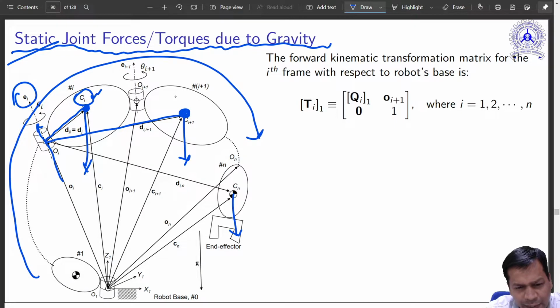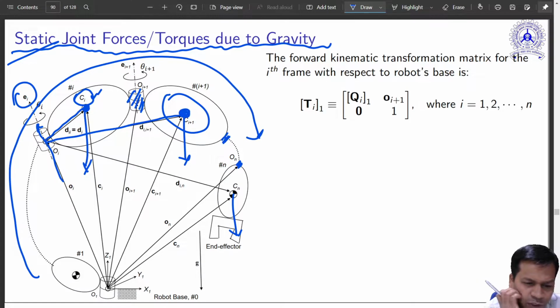This second link will also create a moment. Let us say it is frozen at this point. Next, all is frozen, so the robot is static in its own position now. None of the joints are moving, brakes are applied, say. So how much will be the torque at this location?